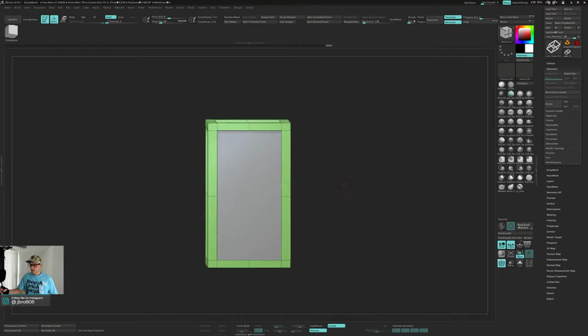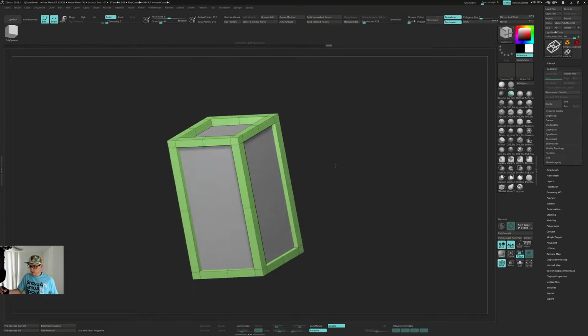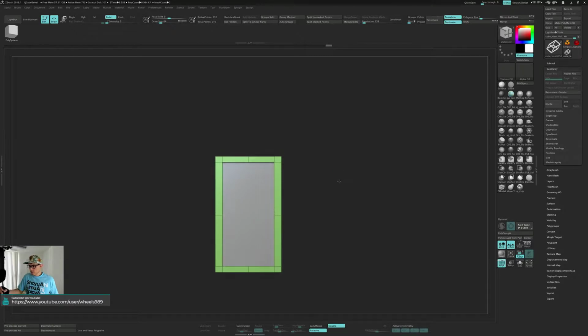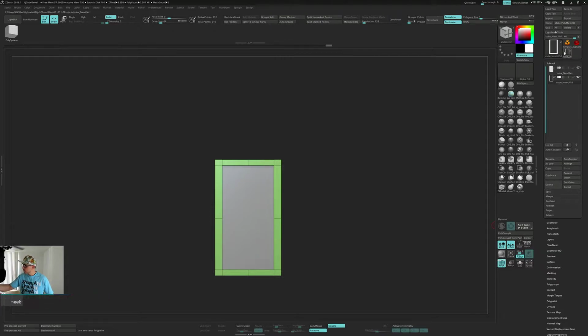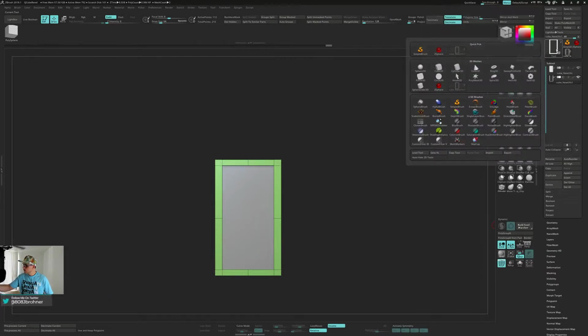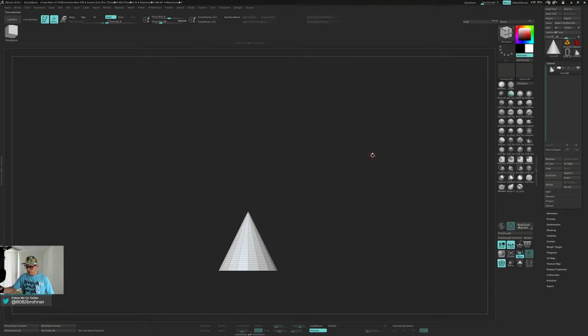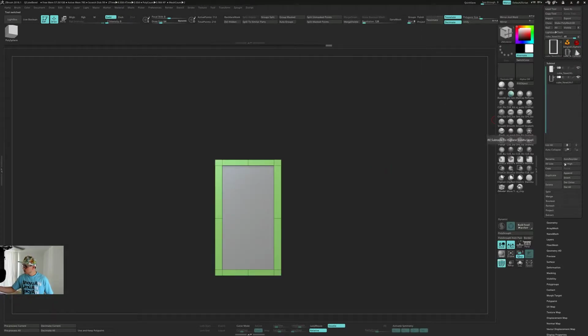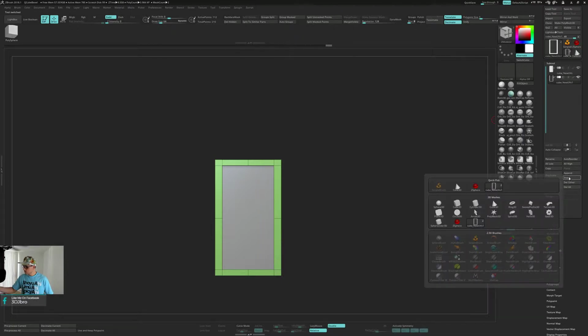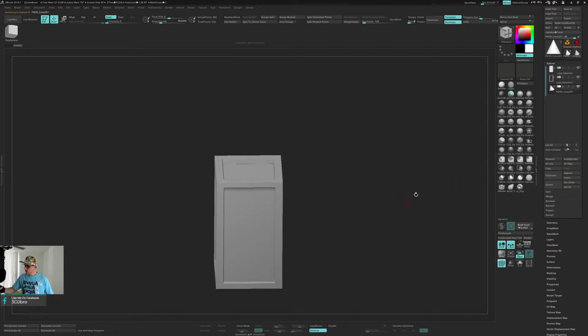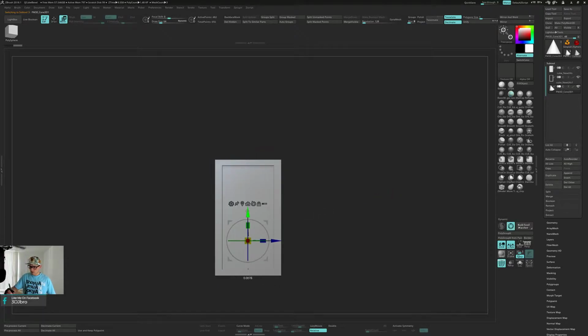And yeah, that'll be the frame. And then I want to have like a little round shape for the top. So I guess, let's see, what should I put in there? Maybe a sphere? Or a cone. Let's try a cone. Oops. Insert cone. Okay.